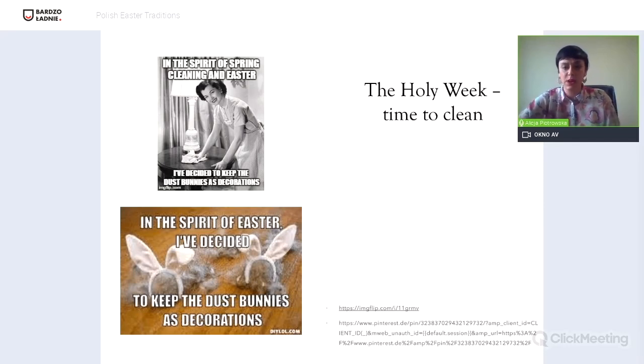Of course, the celebration of this holiday differs regionally in Poland. In this short presentation, we are going to focus on the main parts of this feast in the ritual year. We are also going to talk about interesting customs. We are going to see what role they play and what symbolism they refer to. This is, of course, my subjective choice, but I hope it is going to be an interesting journey through Polish Easter, and maybe you are also going to find some common paths for Irish and Polish ways of celebration.